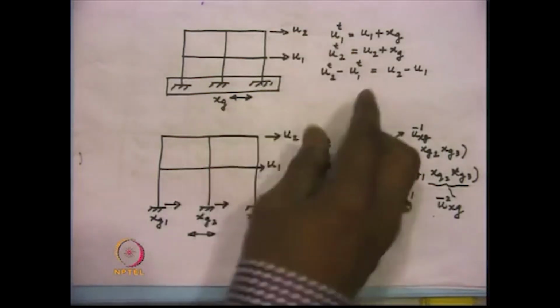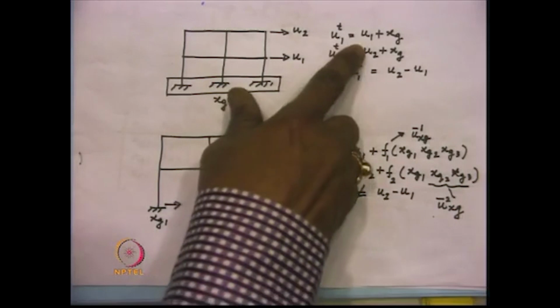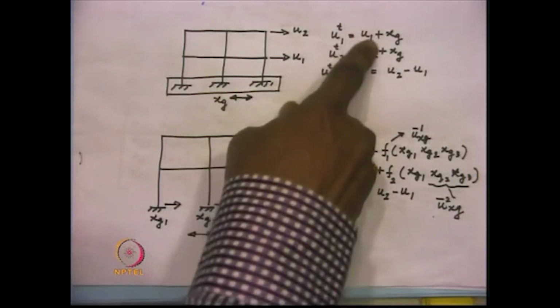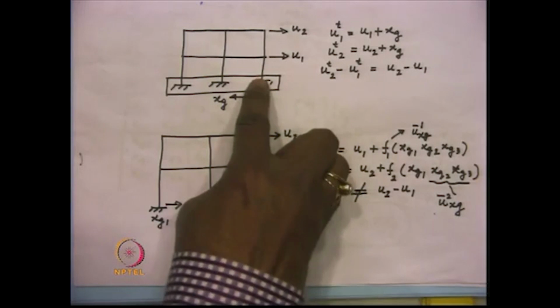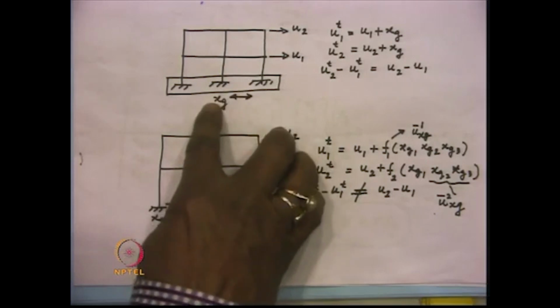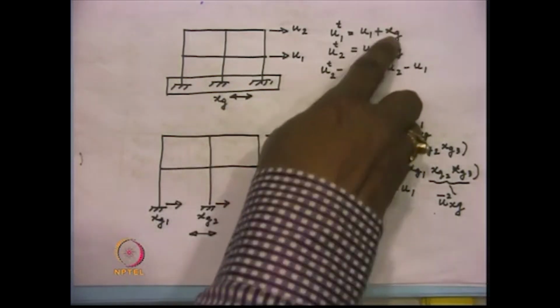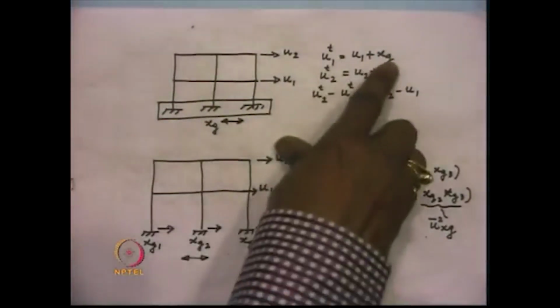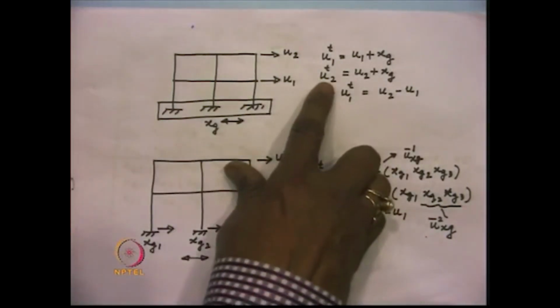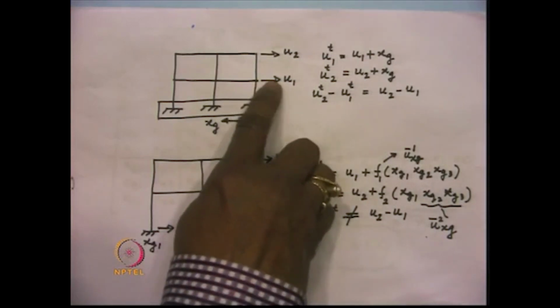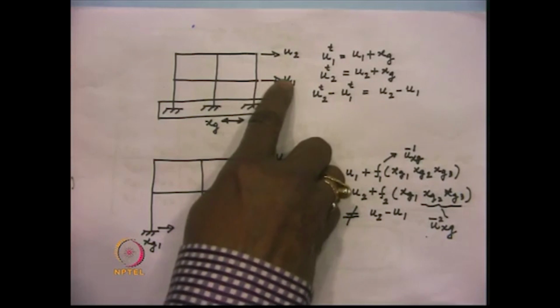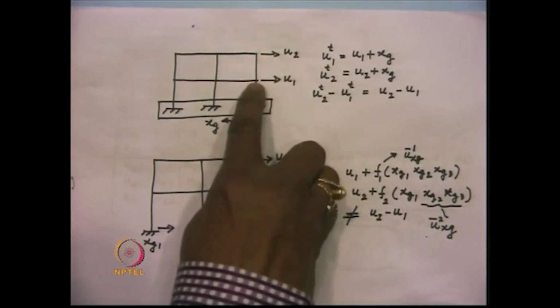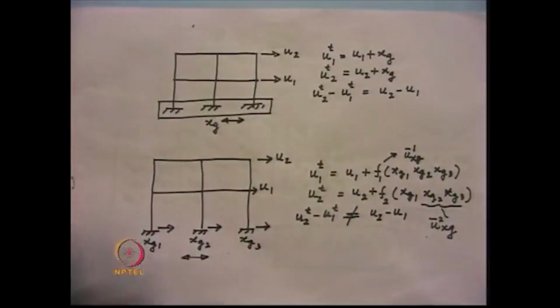So, the total displacement at this point and this point will be u1 t, which will be equal to u1, that is the relative displacement caused due to the inertia force with respect to the base, plus xg, that is the quasi-static displacement which will be added to that. This, mind you, is also a function of time t, it varies at every instant of time t. Similarly, u2 t will be equal to u2 plus xg, because the same ground displacement will be passed on to this non-support degree of freedom and this non-support degree of freedom.